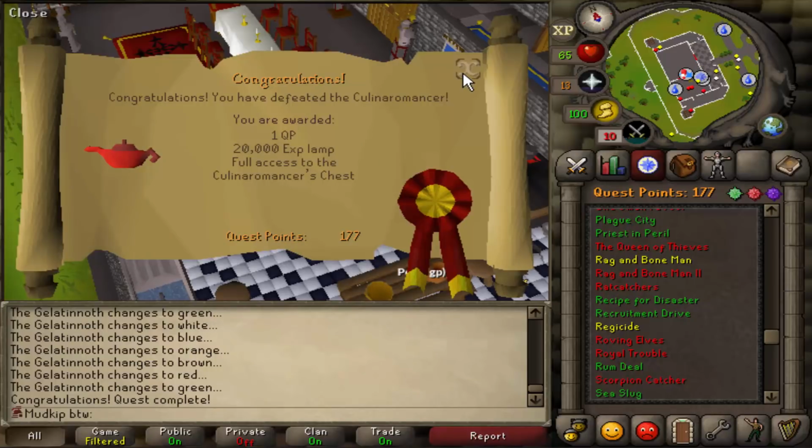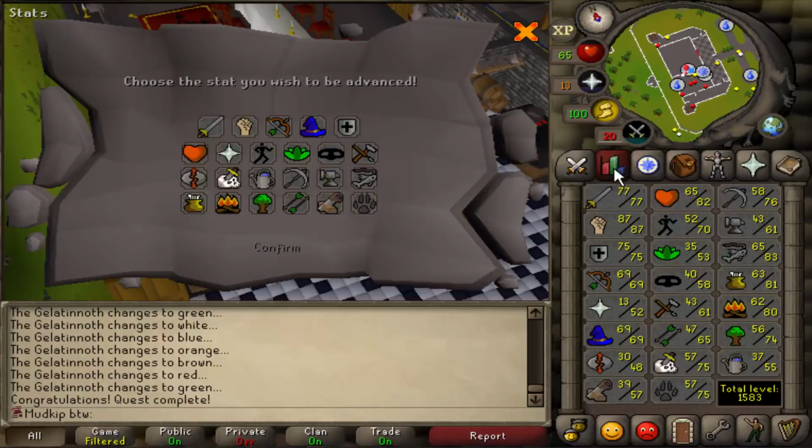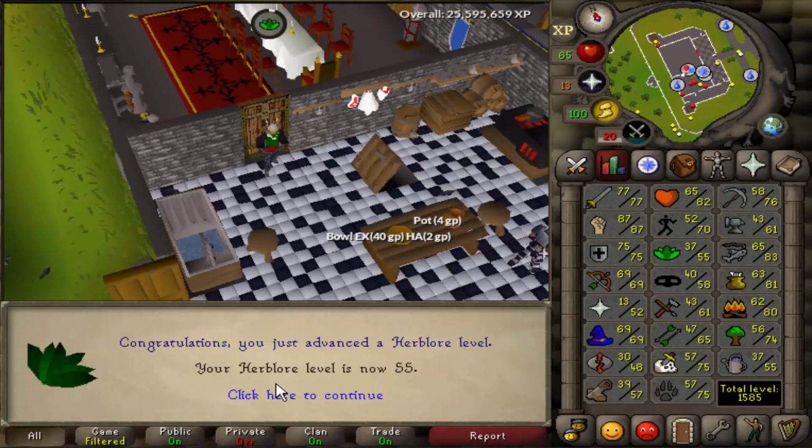The account is like 4 months old, and we are almost 1600 total, but better late than never. And we got the 20k XP lamp, which is definitely going right into cooking. No, I'm just kidding. Let's get some herb lore XP. Ooh, and we got 2 levels from that. So we've got 55 herb lore now, which means we can now make super strength potions.